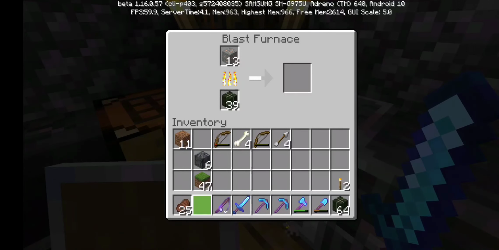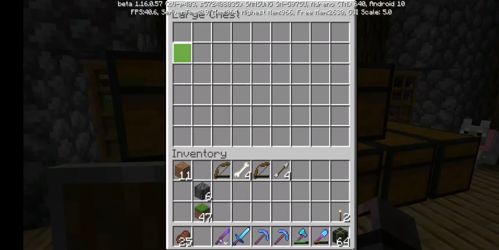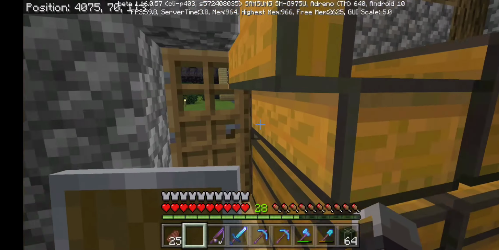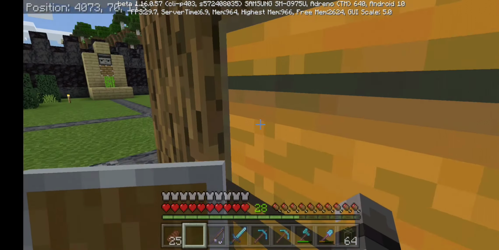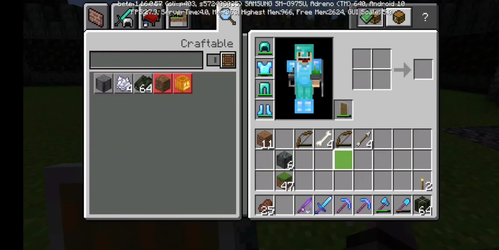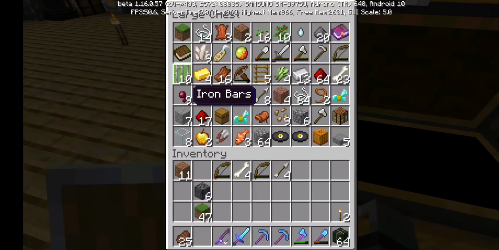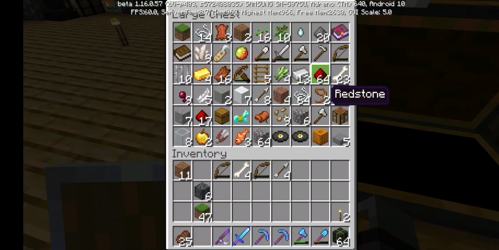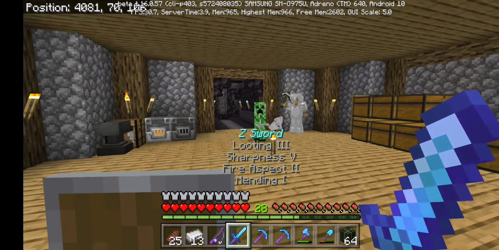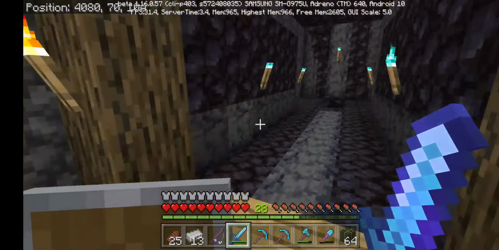We'll use some of that. Dried kelp blocks are actually a really good source of fuel, and I quite like it. Okay. So farms aren't gonna be too much, so I need water and I need other stuff, so I can just go ahead and get water where the water is. So I do have some iron here. No. Don't blow up, please. Don't blow up.